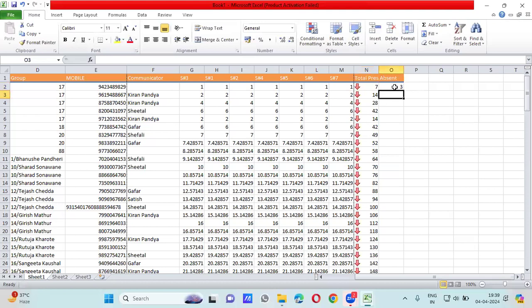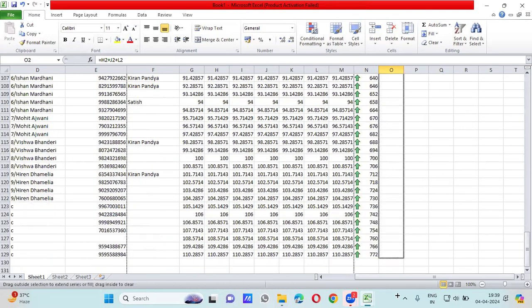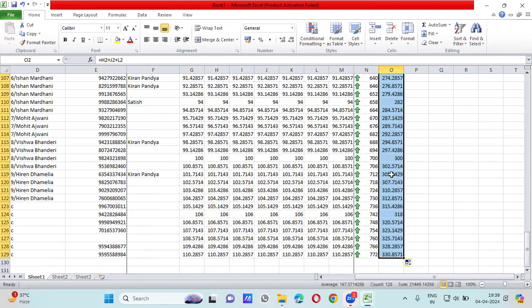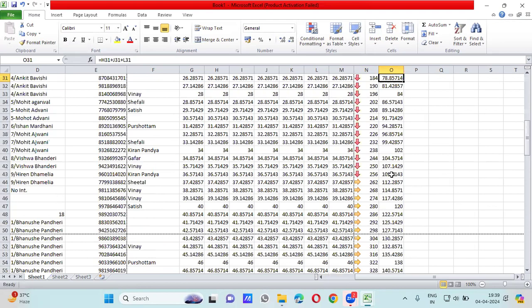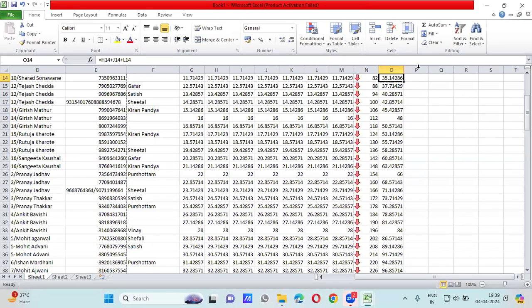So here you will see a specific set of columns I have selected for the totaling. So every time you don't need to use auto sum. You can use specific columns like this for making your additions.